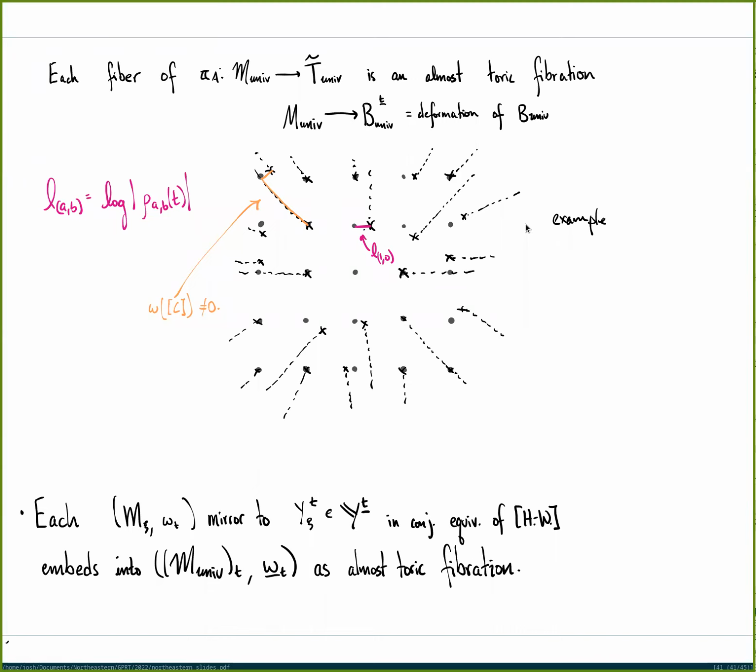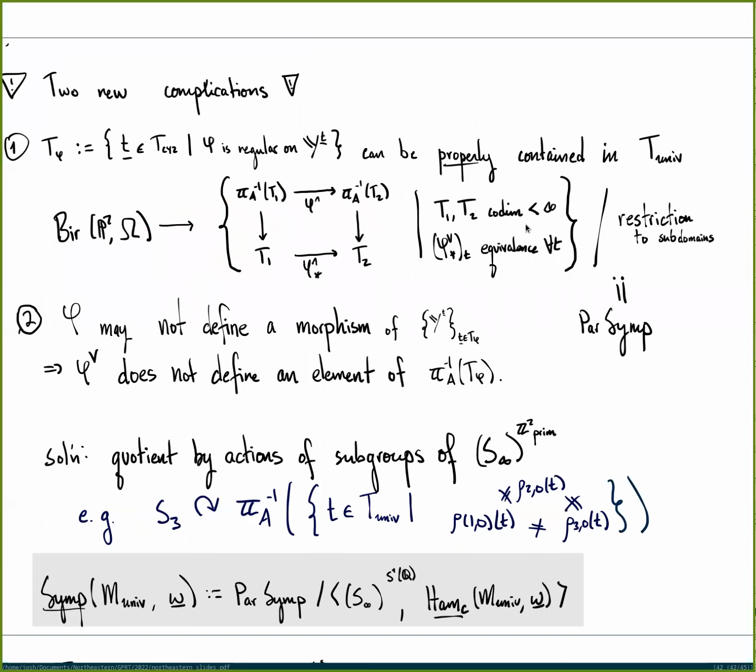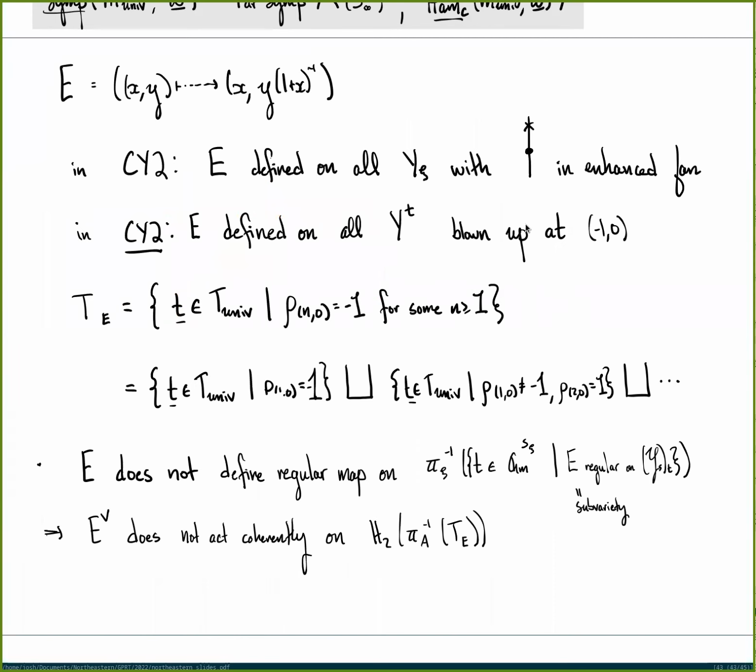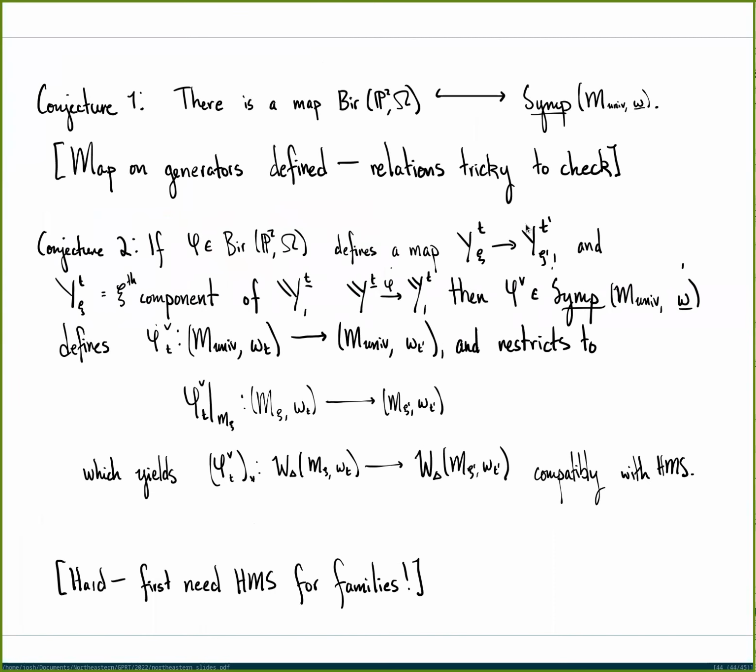Then you have to figure out a bunch of annoying technical points, but you would end up with some map from this birational transformation group to this Symp underline group. This Symp underline group means a family of symplectomorphisms. You should imagine that this M universal has a family of symplectic forms, and I have a family of symplectomorphisms matching up the fibers of this family with itself again. It's a bigger thing.